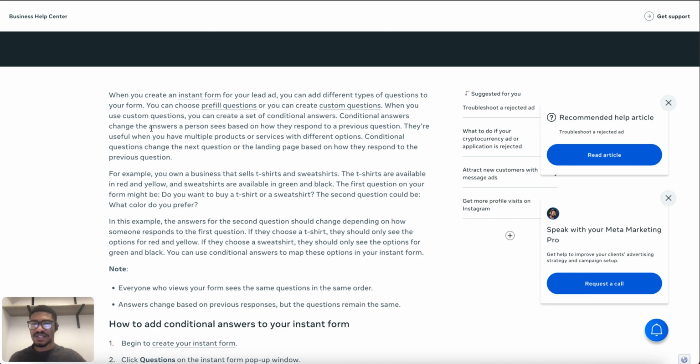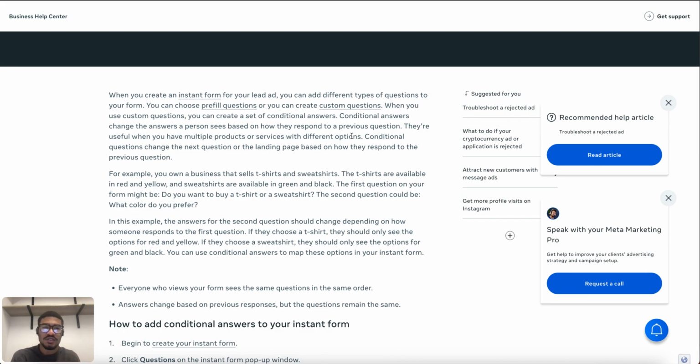Conditional answers change the answer a person sees based on how they responded to the previous question. So like I was saying, in the case of commercial or residential, for the person that selected the commercial property, you may want to show them the commercial pricing. Commercial pricing is always going to be different from residential pricing. If they select residential, you want to make it a custom experience for that person.